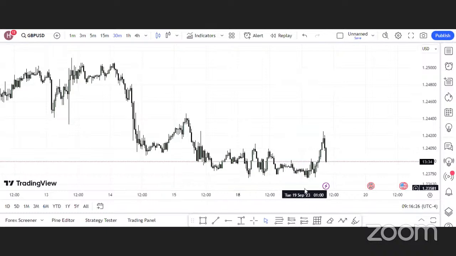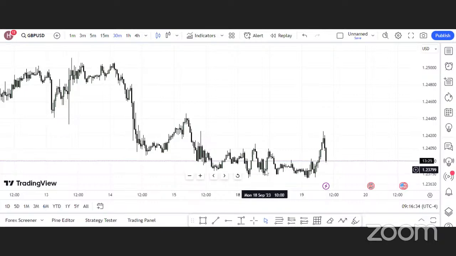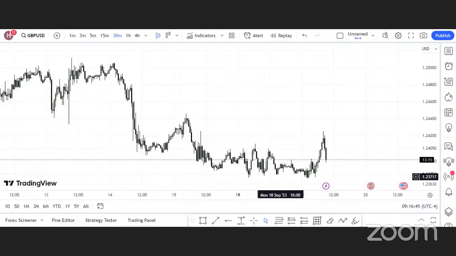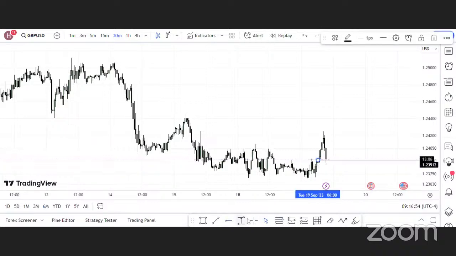We call this a sideways market. It was ranging. You can call it a ranging market, a sideways market, or a consolidating market. Whenever I get something like this where we have a lot of consolidations, I try to stay away from such markets. But what we can do is focus on the point of interest we have around this area.